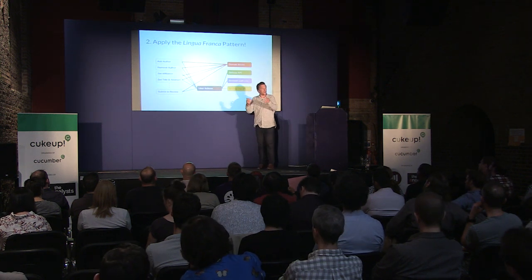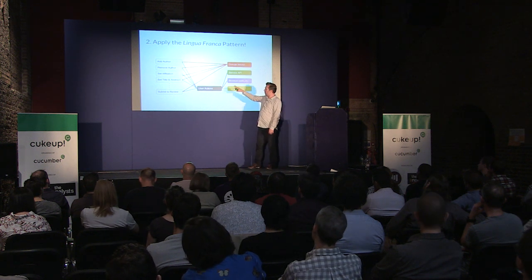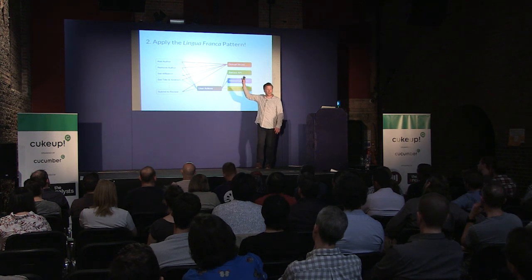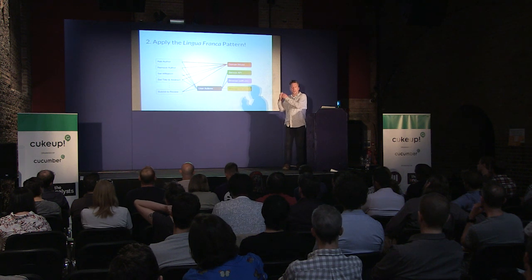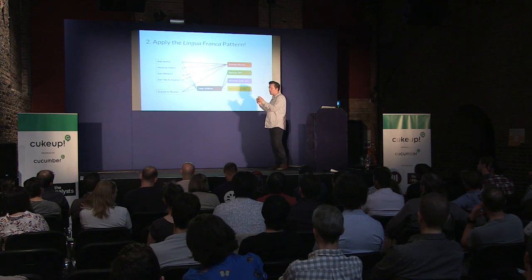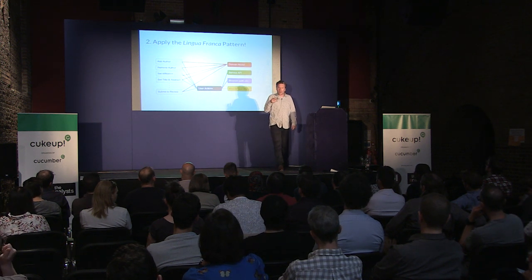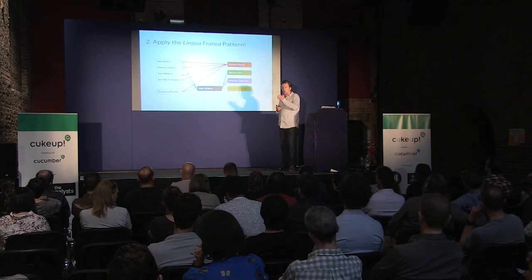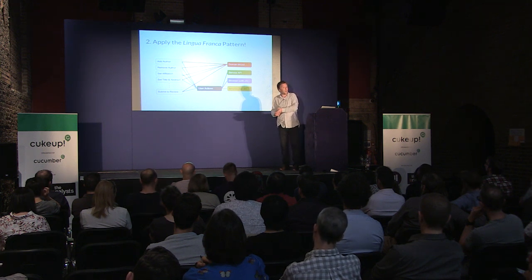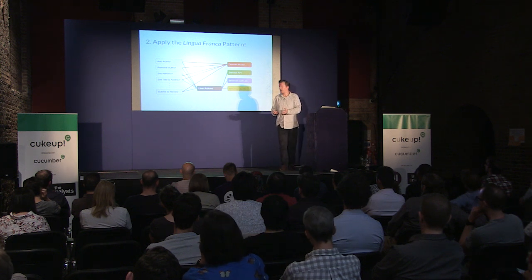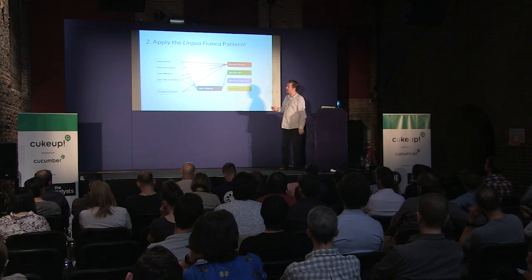One issue was complexity — particularly having one way of mapping user actions into service interfaces, while the direct domain model path is different. There was a lot of discussion: is it worth keeping the in-memory mappings? Why not just have system tests and not functional tests against the domain model? But every time we dug into a case where hitting the domain model directly looked inappropriate, we'd find either the application wasn't conforming to its architectural convention — business logic being done in an adapter layer — or our domain model was simply wrong. Fixing the design of the system made the problem go away. So we were happy to keep it.